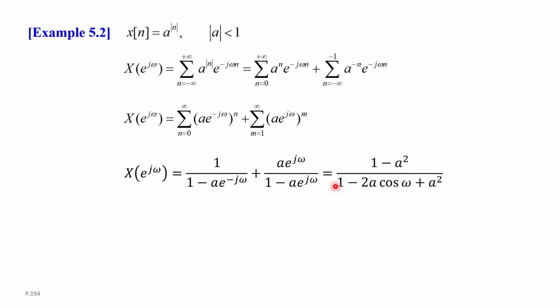And then you have two things here, and you can do a cross multiplication, and the result will be this function. Although we haven't talked about the property, we can see that, assuming a is real, this is real and even, and this is real and even. So we have nice symmetry here.